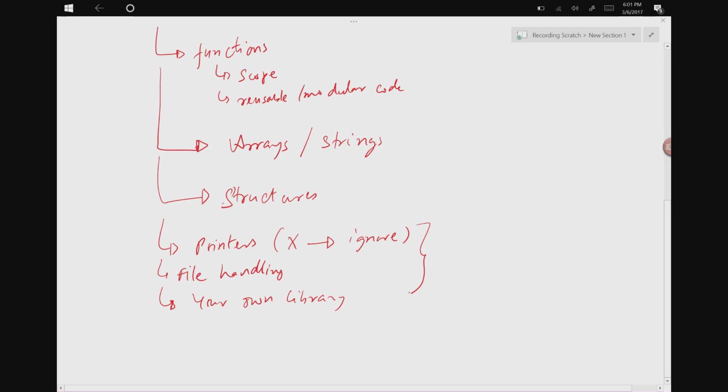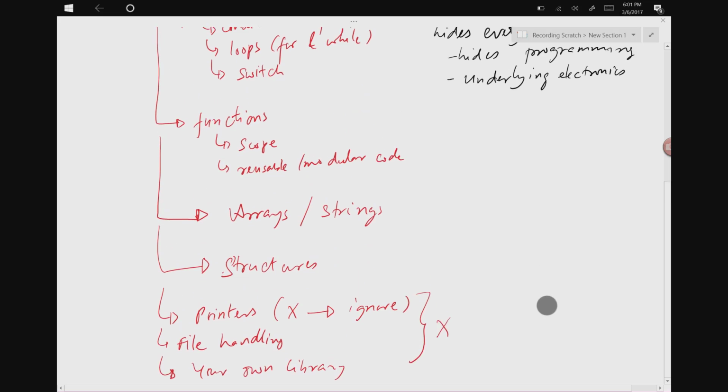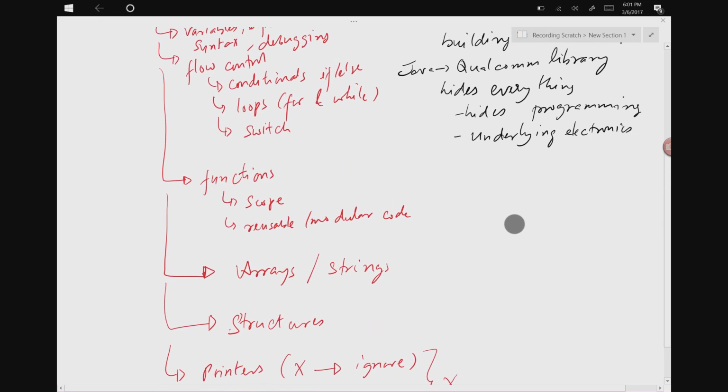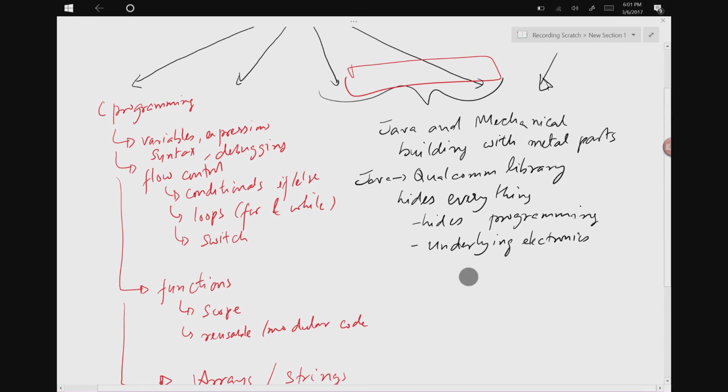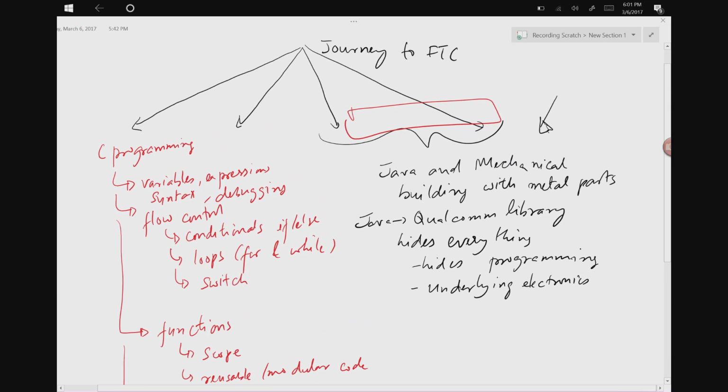So all of these we are just going to ignore. This is the small subset that we need for getting to the next leg of our journey. This is part number 1, this is part number 2, and this is parts 3 and 4 together. We will go through them together because it makes sense. The programming for the Java portion makes sense along with getting to the mechanical components. But before we get there, we need to understand some of the details.